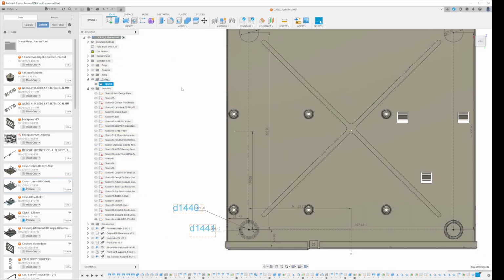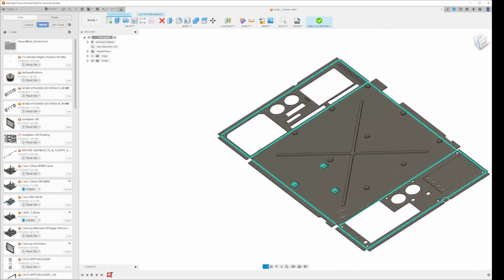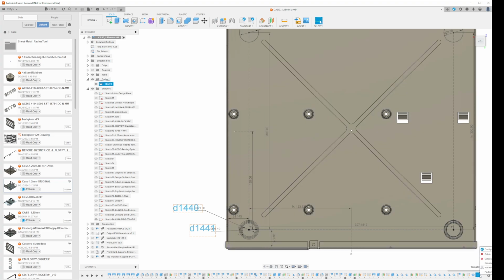Currently if I update flat pattern like it's now, you can see that I'm perfectly able to get the flat pattern to activate with the feature in the same position. Now, if I go here and select roll history marker, it works. But now I can no longer drag the history marker. This is a bug. This prevents me from using the history marker again until I save the file and log in again into Fusion 360. Then I can move the marker again. That is a bug. It needs to be fixed.